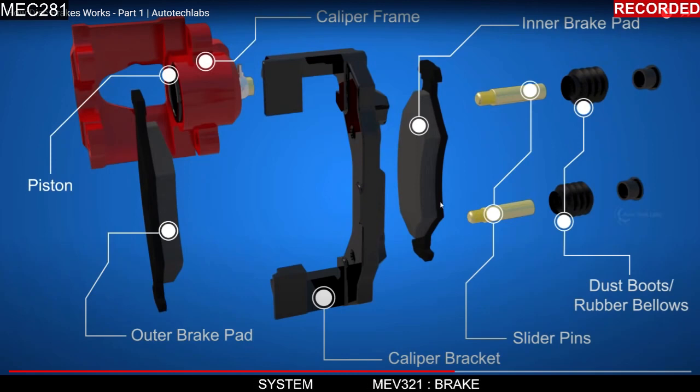So this is what we replace eventually, maybe around every 30,000 kilometers or every 2 years or 1 year, based on the manual schedule from your car manufacturer. Okay, so this is the overview, the exploded view of the disc brake system, the brake caliper, piston.